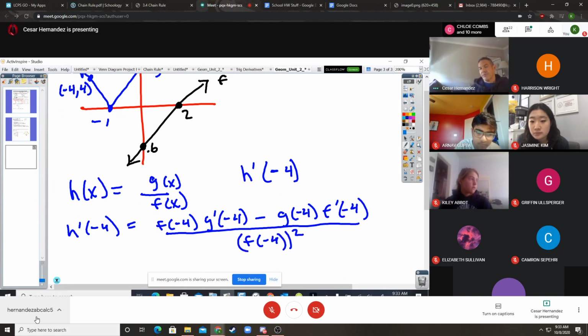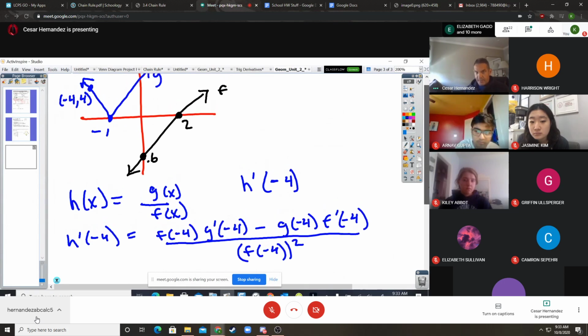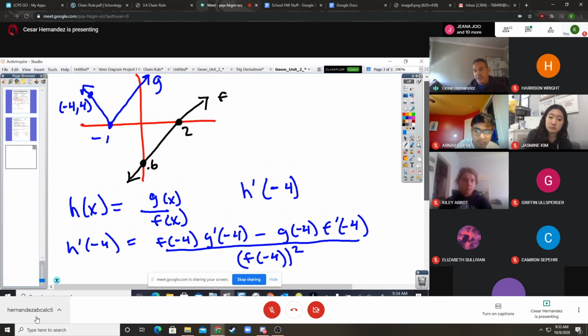Okay, so far so good. Then Mr. Hernandez also taught me what a derivative is. He put it into my head that a derivative is the slope of a tangent line. If the function is a line, then the derivative is just the slope of that line at that point. Okay, so we get to the first part, f of -4. How do I find f of -4? Mr. Hernandez did not teach me how to find f of -4.